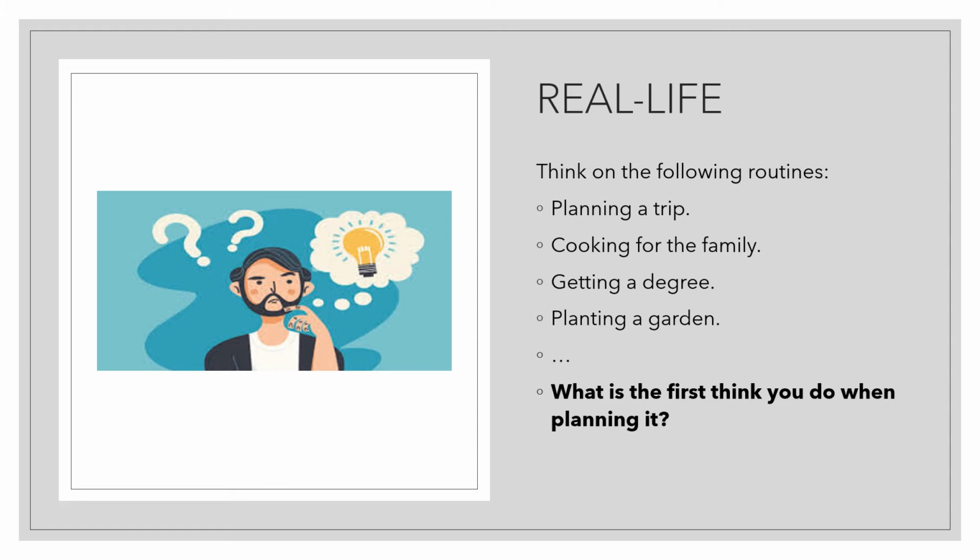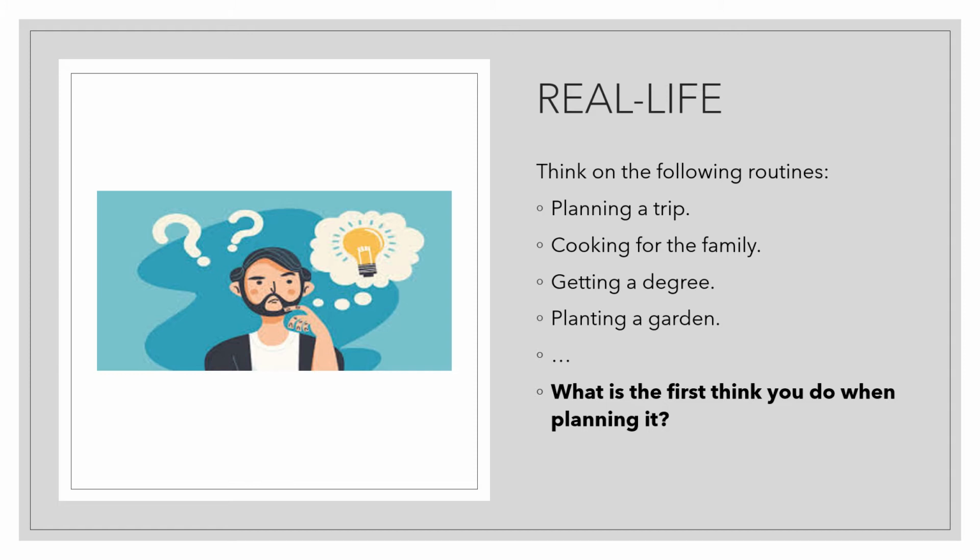For example, when you plan a trip, do you fill your luggage with the clothes you find in your locker and then in your wardrobe, and then you go to the airport and pick the first flight that comes? Or do you first think of the destination or where you want to go, what objectives you have in terms of trips, and then you plan backwards?